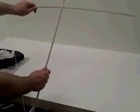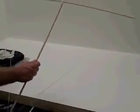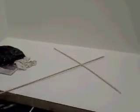So that looks pretty good. It's pretty tight. Make it pretty tight, and make it so tight that it bows a little bit. And see how this piece bows a little bit. So now I'm going to put the actual plastic on there, and I'll show you how I do that. Be right back.